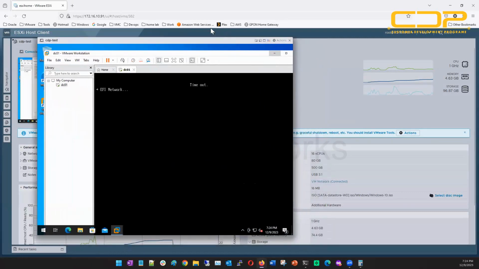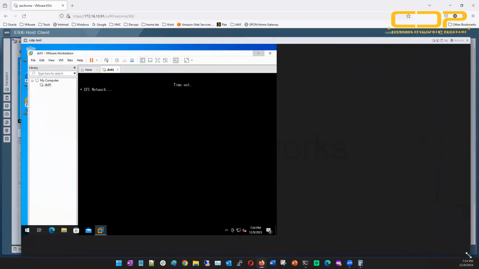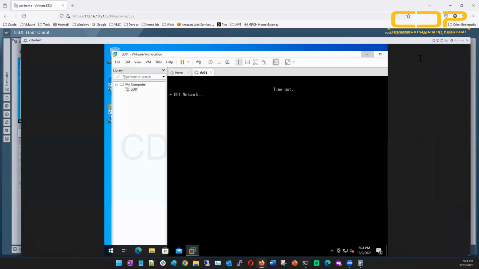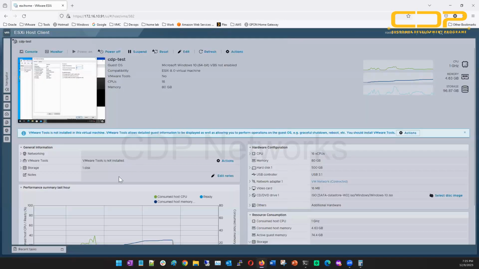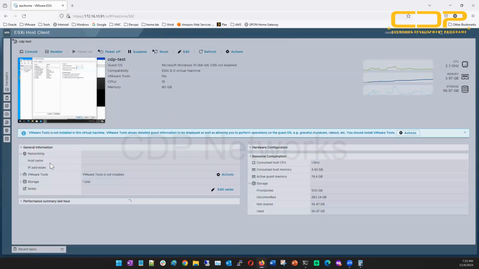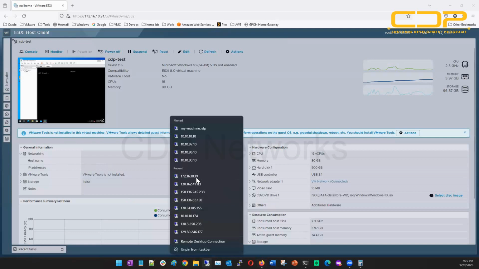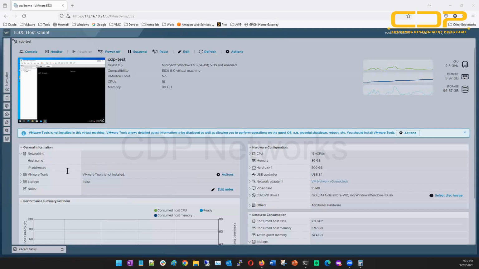Okay. So let me quickly expand this over here, or let me take an RDP for this machine. I've given an IP over here. So if you see an IP, it should show you an IP of 19. Let me quickly connect to my machine of 19 IP.